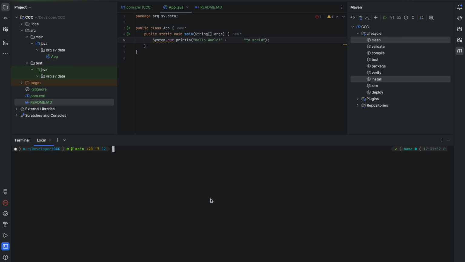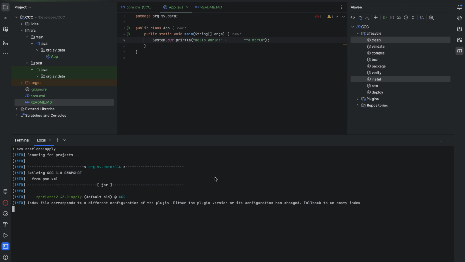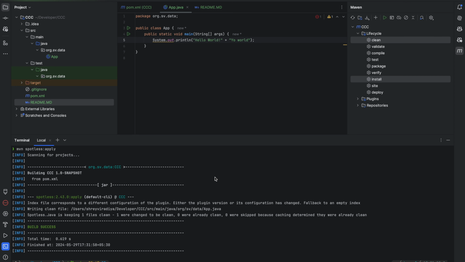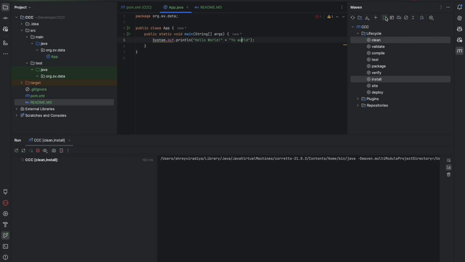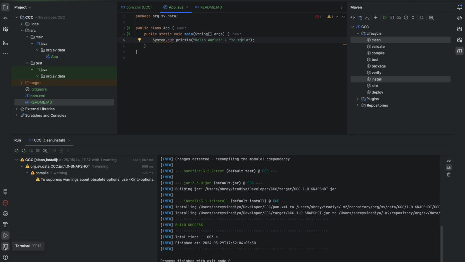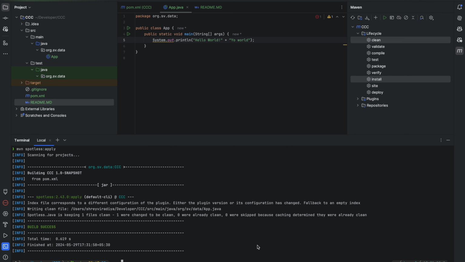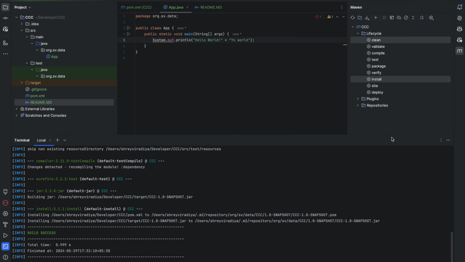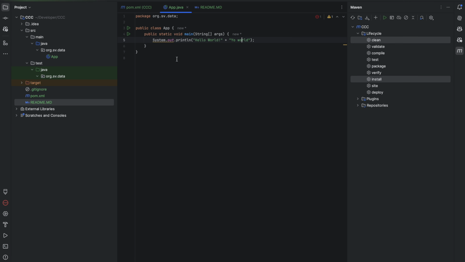All I had to do is run Maven spotless apply. It completed. Clean install will work. Now here as well, Maven clean install. It's working. Cool. So now we've configured Spotless.